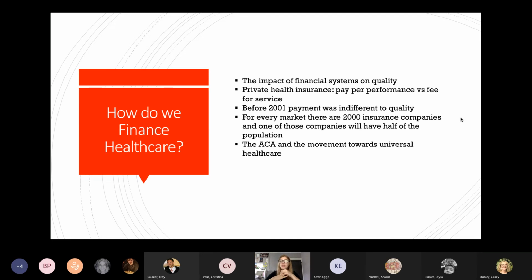And then obviously during the Obama administration, there was the implementation of the Affordable Care Act, which started the movement towards universal health care. And the Affordable Care Act did so many great things, and it'd take me far too long to get into the specifics of that. But one thing I thought was important to note, something that I didn't realize before I started this course, is that the Affordable Care Act actually pays for itself.